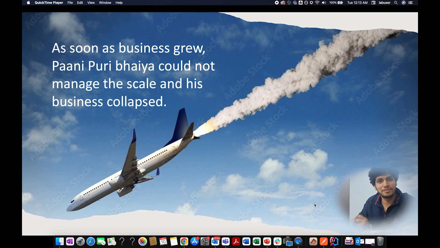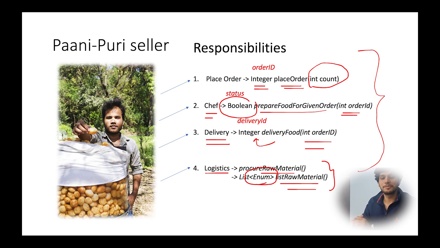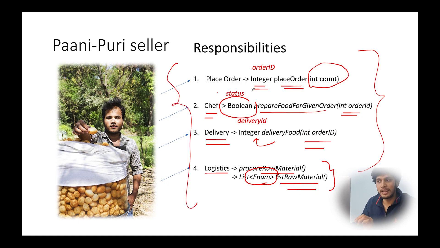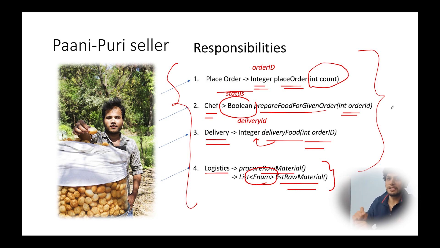The same analogy applies to code. Hypothetically, a naive developer fresh out of college was given the responsibility to build this panipuri seller business. What he did was create all the responsibilities — order placement, food preparation, delivery, and procurement/logistics — in a single class. Whenever this class goes into a corrupt state, none of the responsibilities can be performed. This is the key shortcoming that necessitates the Single Responsibility Principle, where we segregate all of these into smaller, separate modules.